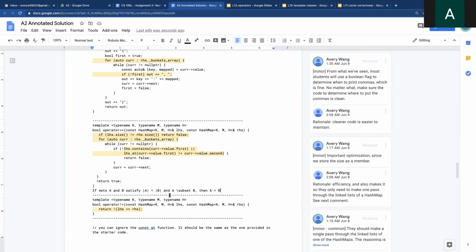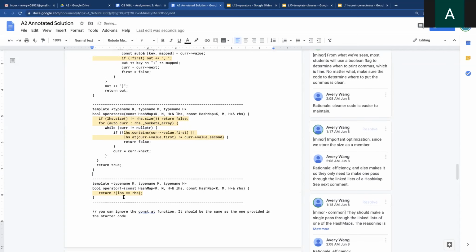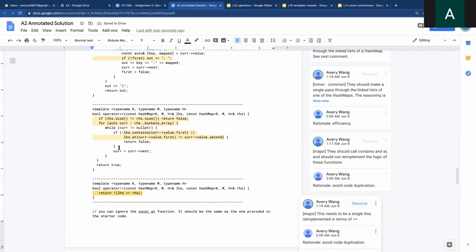This is faster because this is constant time checking, but some students will instead not check this and check this condition instead. Okay, yeah, this is also correct. I'm sure we proved it in 103 as well, but this is just less efficient because you have to loop through both. So make sure that they only loop through once, and then make sure not equals is implemented in terms of equals. So make sure they don't copy paste the entire code here.